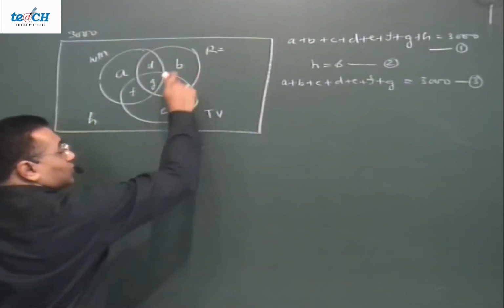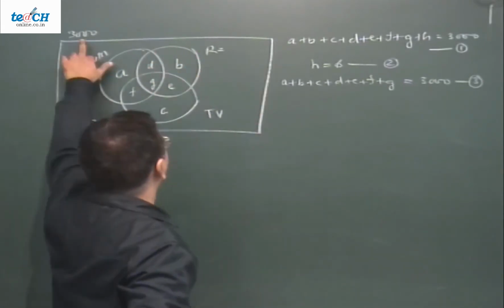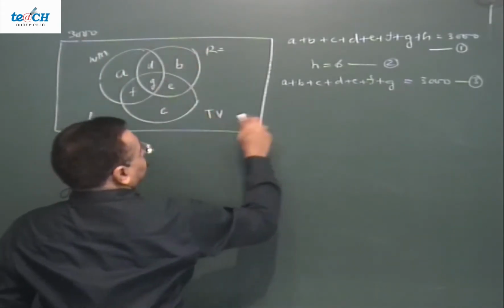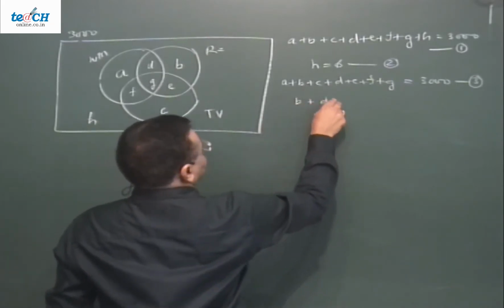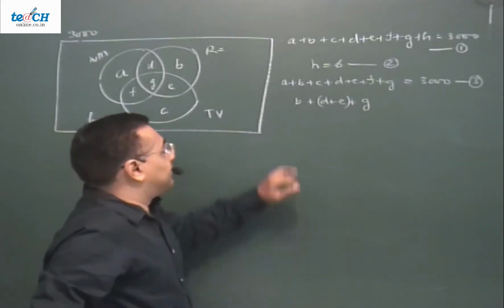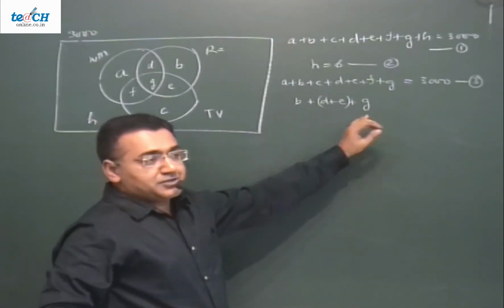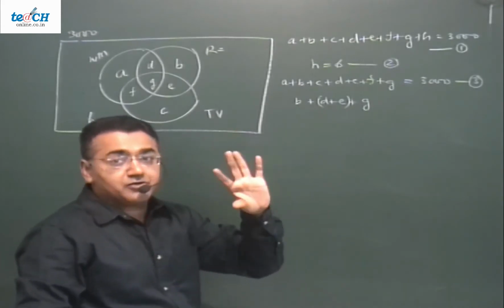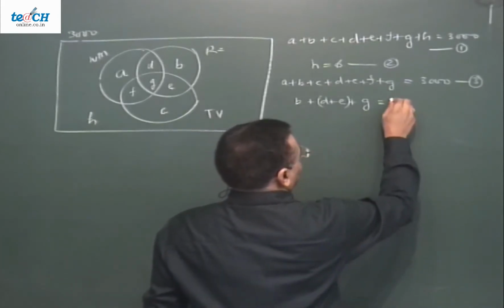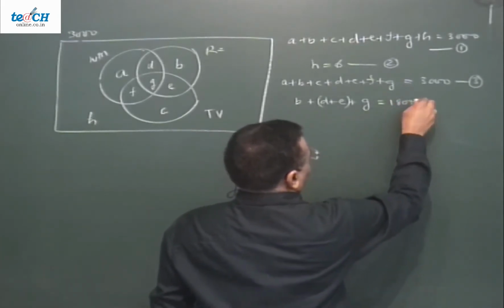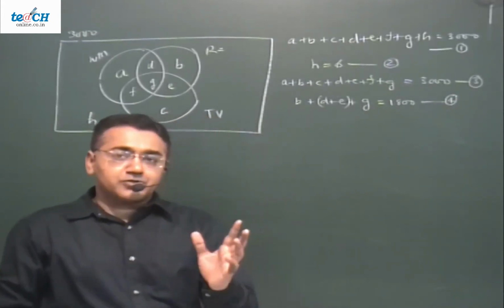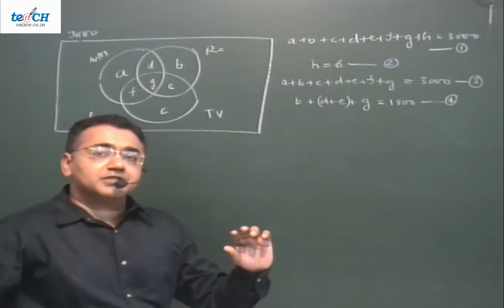So I can say those households which have refrigerators are 3000 minus that 1200. Hence, if I look at the refrigerator set, that set is B plus D plus E plus G. Now if you see, I'm writing the equation also as first 1 only, then 2 only, and all 3. So I'm writing it in a certain sequence, so I'll never get confused as to which variable is where. So this is equal to 3000 minus 1200, which gives you 1800 households. Equation number 4. Now I can quickly use the next 2 lines to give you the other 2 sets without explaining, because it's very similar.